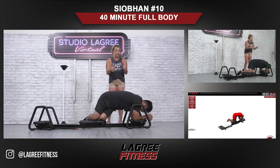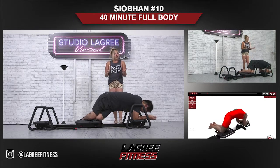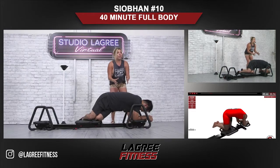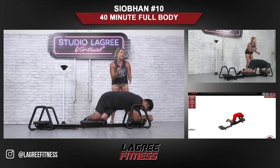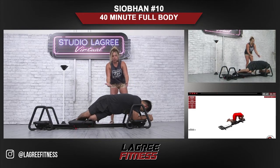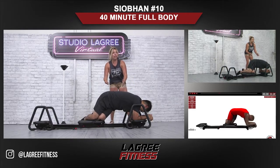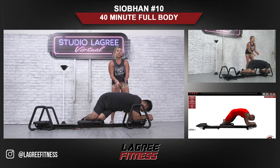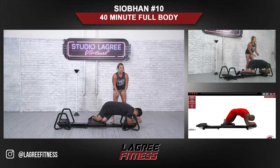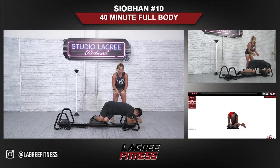Great. Thumbs up, palms up. Great positioning for the shoulders. And I explained this in my class today. It's almost like you want to always add an inchworm into this, right? You want to add that saw and make it an inchworm, where you let your body travel back just a tiny bit. Then you come back to your neutral for that squeeze and that lift in the oblique. You take your time, you breathe, squeeze that oblique. Yeah, so you have a little rounding of the back. You're twisting to the right, you're breathing.